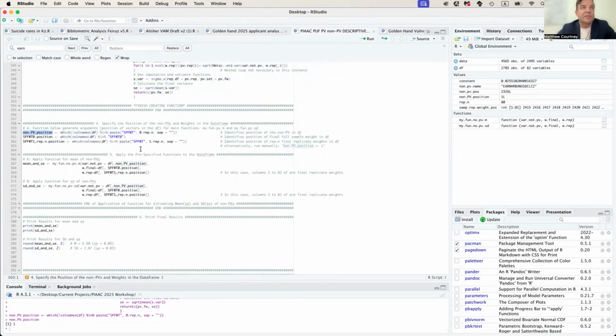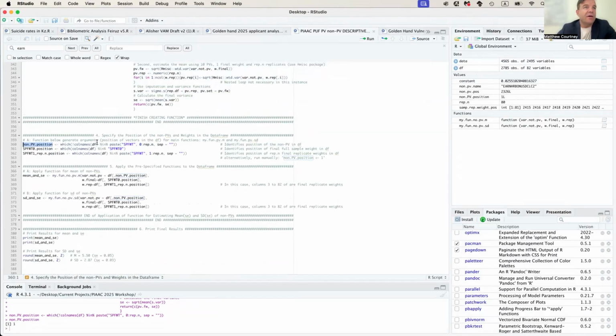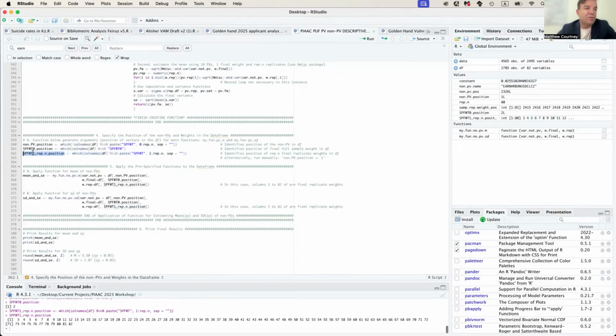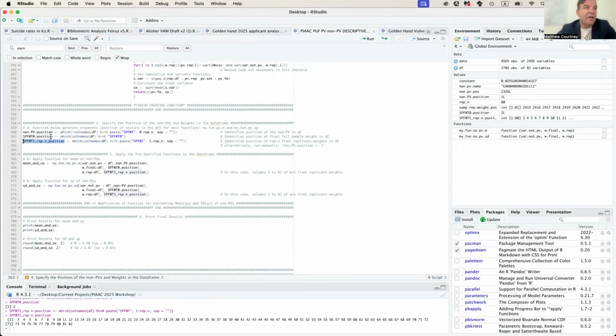The next is the position for the final full sample weight. And it is the second position in that data frame. After that, we have the final replicate weights in the data frame, which are from the third column to the 82nd.